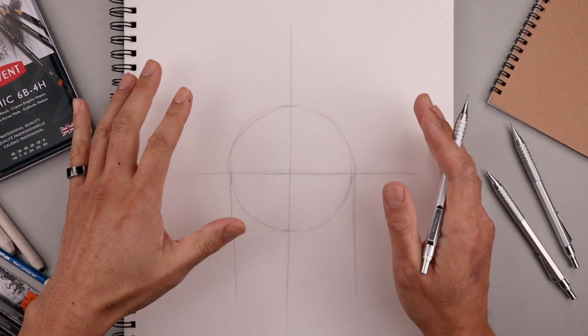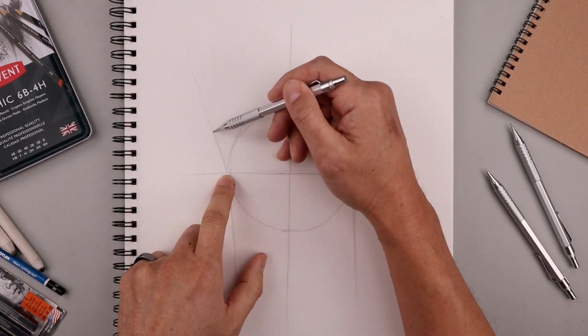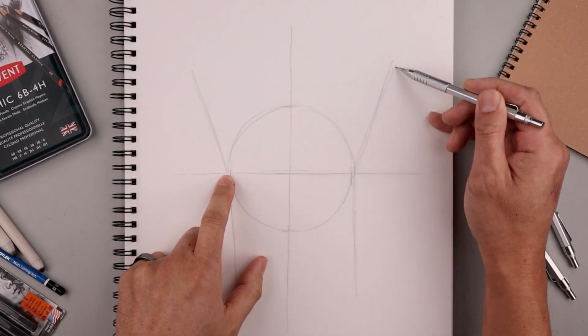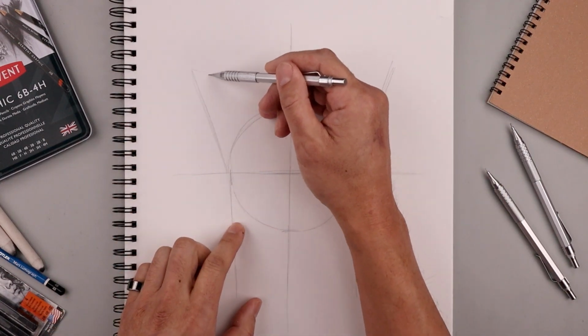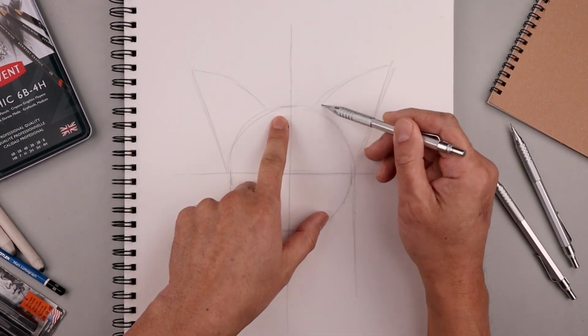Now I'm going to start adding some shape to the head. Let's start with the ears. Starting from the left side of our circle, I'm going to draw a straight angled line going up and then out. Do the same thing on the right, going up towards the same height. Now I'm just going to bend this in and then down on top of our circle, leaving a gap in between.